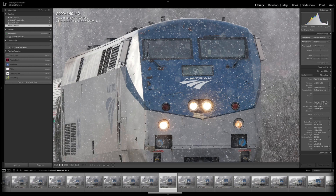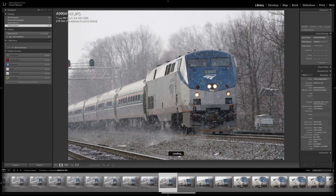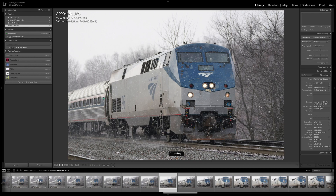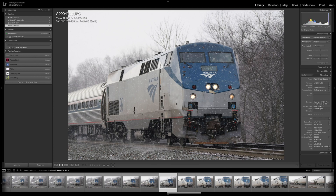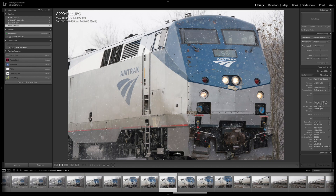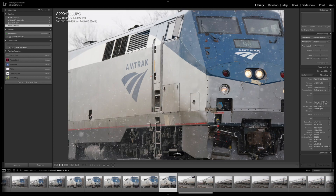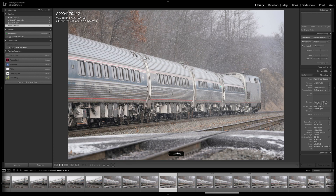These are JPEGs straight out of the A99. Lots of detail in that picture — that looks great. All in all, shooting with the camera, I've been really pleased with the autofocus system and the higher ISO performance. They've come a long way since the A99 and A77 days in the high noise area. The lens I'm using here is the Sony 70-400 G2 — a variable aperture, f4 to 5.6. I just locked it in at 5.6 so the aperture wasn't bouncing around during this series of shots. These all look nice and sharp. This train is moving pretty good too.